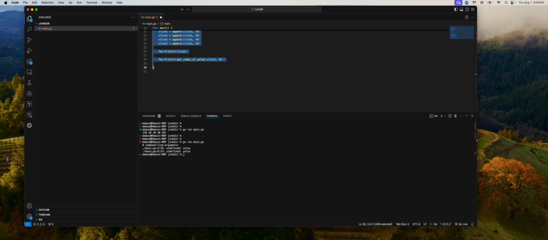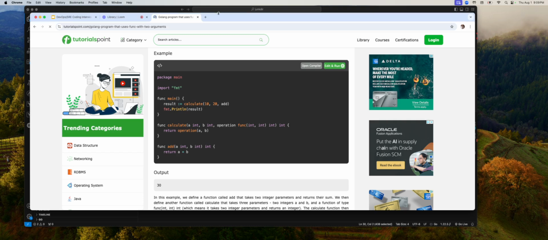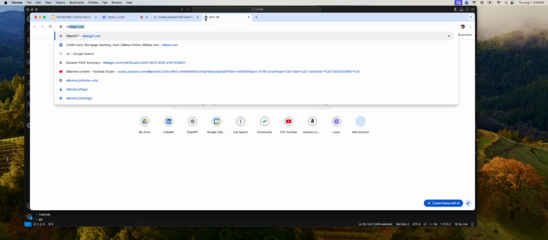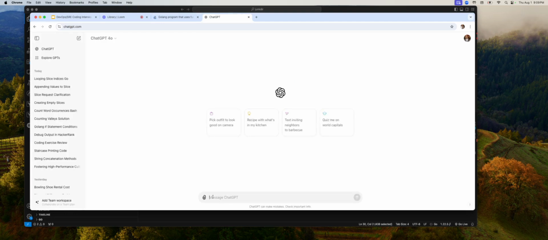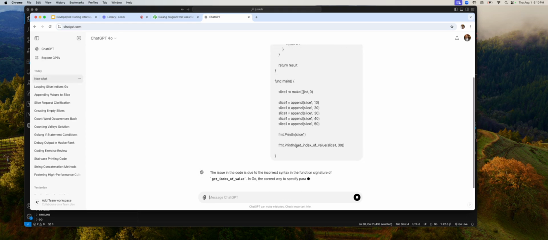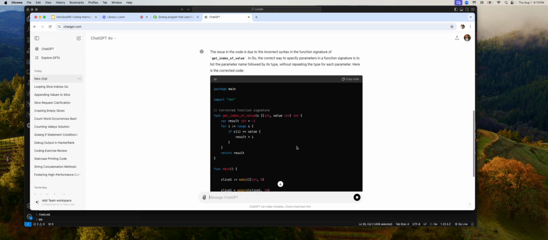All right, let's do this. Let's go to ChatGPT and say, why in this code the compiler is saying value is undefined? ChatGPT is such a great teacher.